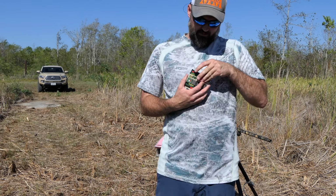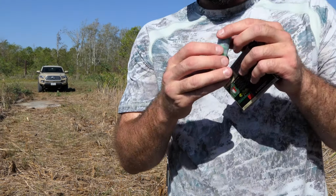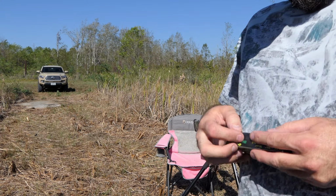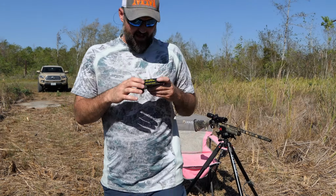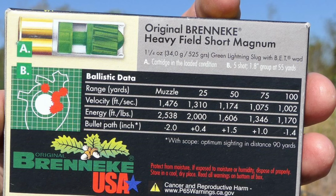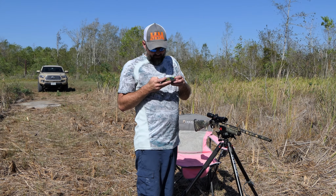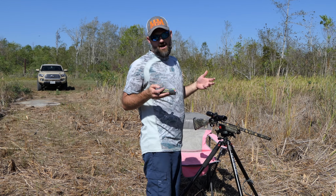And that's the whole point of these. You might can see these here. Yeah, you might not see it too good in there, but the rifling on it, it shows it on the box. They have mastered the rifling on these slugs. And if you look at Federals and Winchesters and everything else, the ballistics data on Brennekes are just, you can't beat them. I mean, you're talking at 100 yards, it's showing 1.4 inch drop at 100 yards.